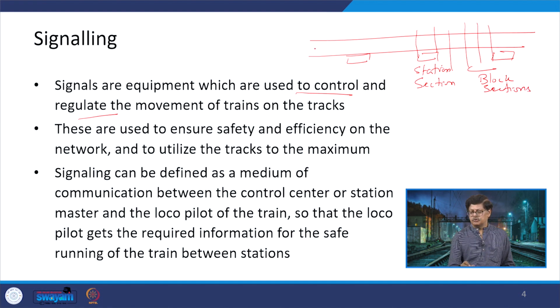Now, the train is going to move in any of the directions along the tracks. Now, at what particular point, in which particular section, which train is moving, and accordingly what should be the distance of the other trains, so that the safety can be ensured, there is no hitting of the two trains, there is no delay because of one train going late or having faced some issue. So, how the other train can be bypassing the previous train, all of those things need to be taken care of, and that is where the total control and regulation of the movement has to be taken up.